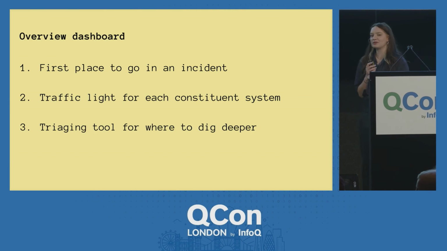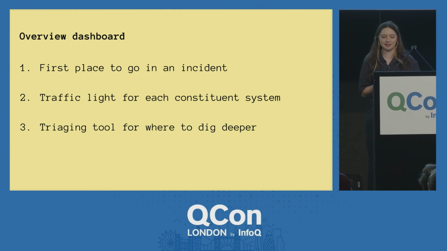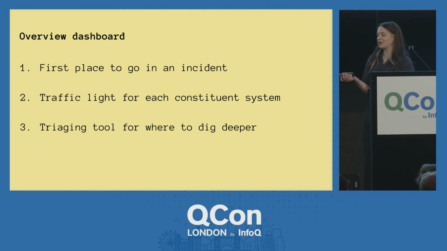It should be glanceable and act as a signpost to point you towards where the actual issue is. And you should put your overview dashboard everywhere. So we have it as our Grafana homepage, we bookmark it in Slack channels, and your entire team should know that this is the first stop to assess system health, whether they're in an incident or not. So let's have a look at ours.